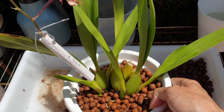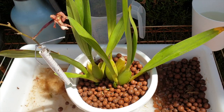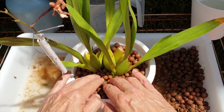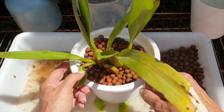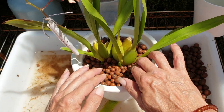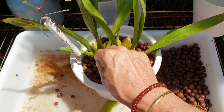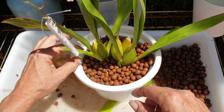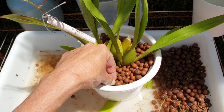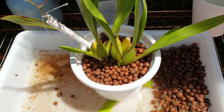Let's get this pot out and see how the Leca settles before we put some more in. Maybe. Do we need some more? If we scoot it around, it might just do the trick. We don't have to add any more, I don't think. There we go. So, flushed with clear RO water. And I think that's going to be good enough. Let's keep those new growths a little bit towards the air and cover roots that are used to being covered so that they don't fail on us. That is my Oncidium taken care of.